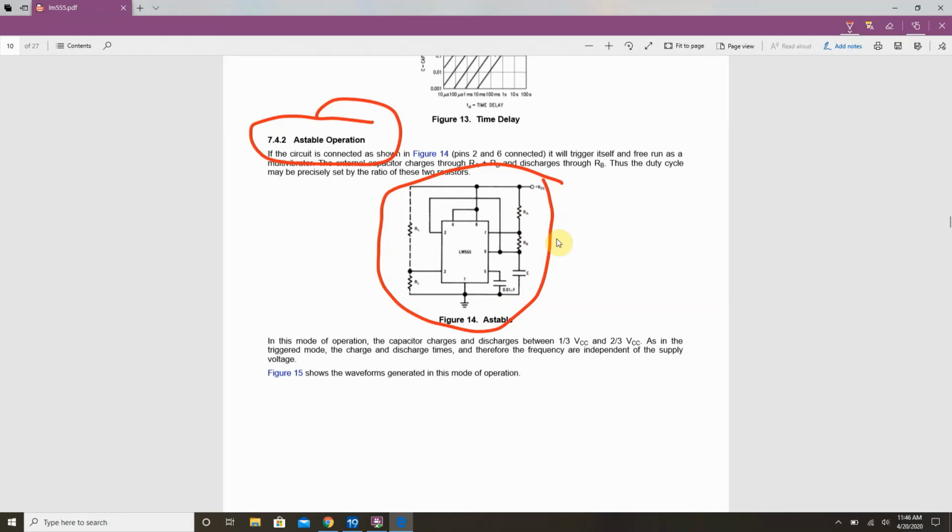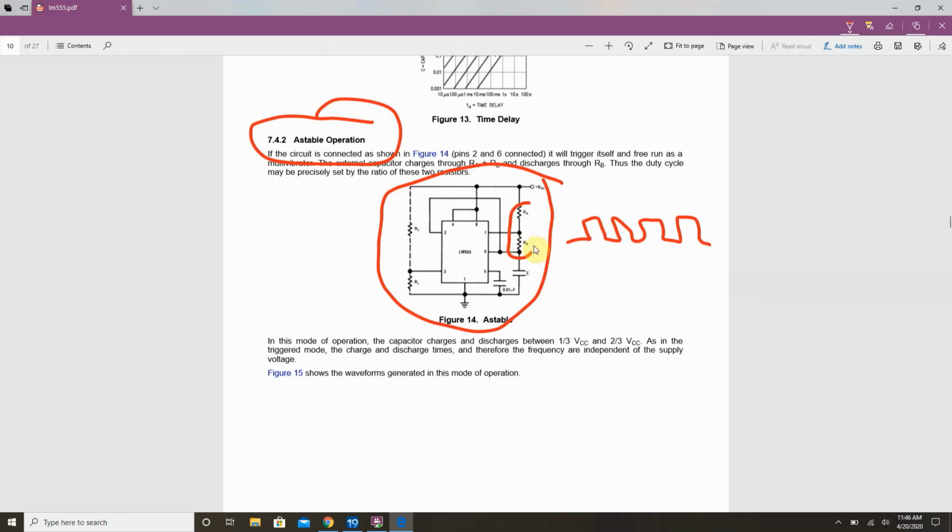It's all right here. Notice it's wired a little bit differently. We don't use a trigger. In an astable, it's self-running. Again, that's a horrible waveform. But what we do is we have this trigger itself. So this is all the way over here tied to pin 8, and will trigger itself by doing that. We don't want pin 4, the reset, tied low because we don't want it to reset, so it's tied high.